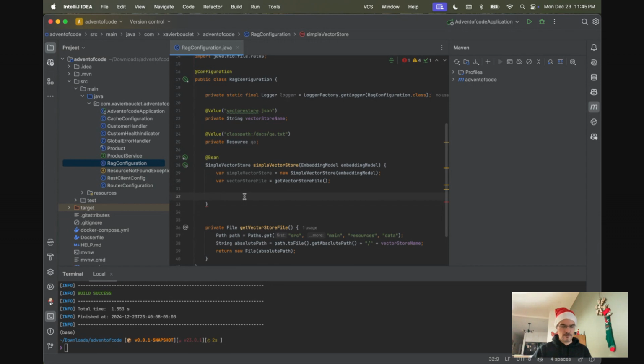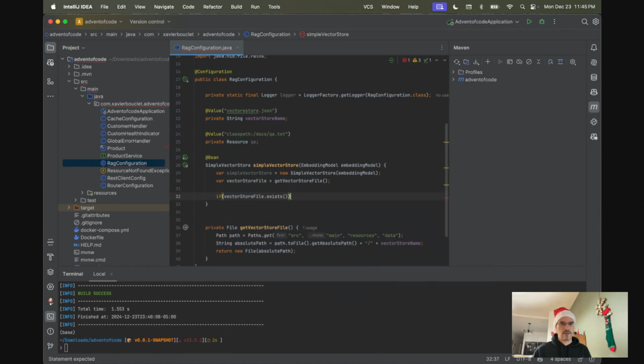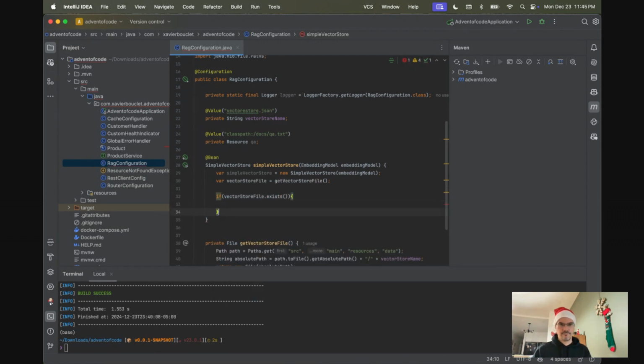So we don't want to create a vector file each time. So we're going to check if it exists. Else we will create it.